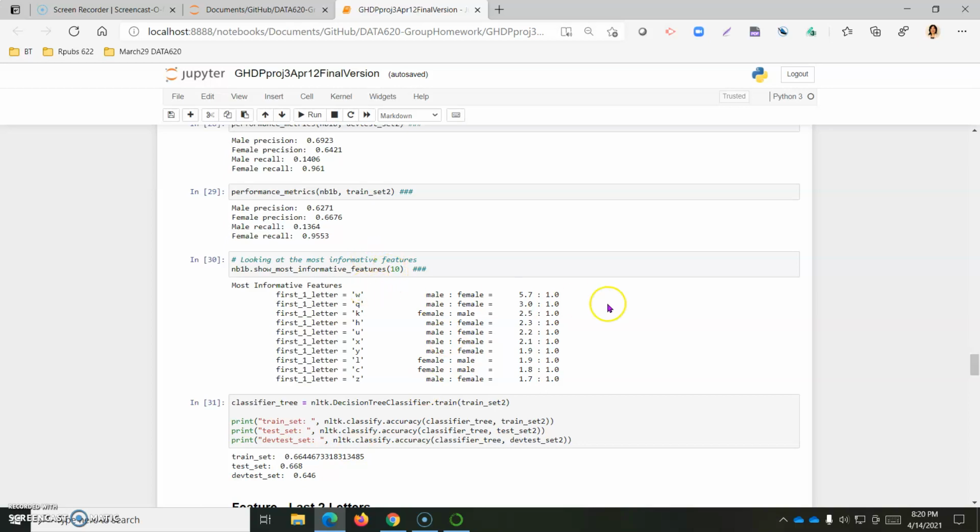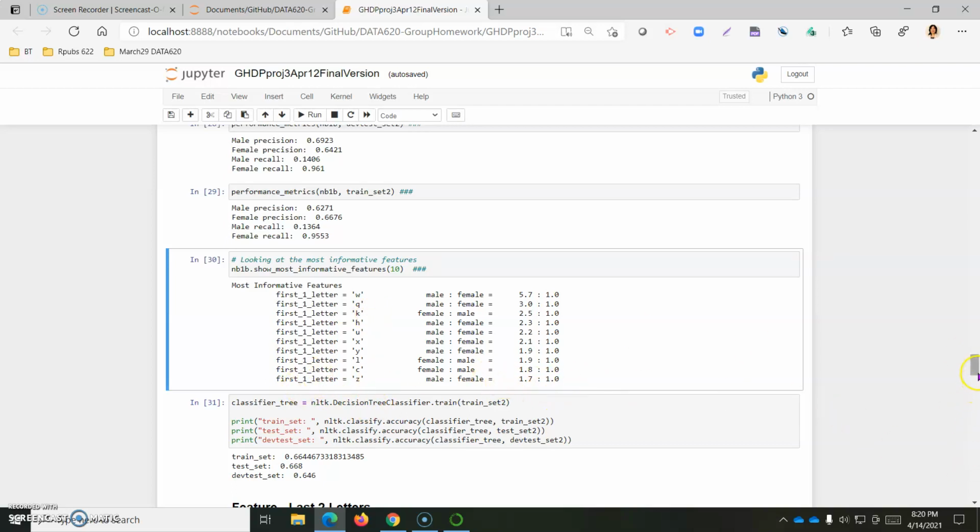Here are the most important features. As we can see, W as the last letter has a 5.7 times chance of predicting male rather than female, and so do Q and K. While for Z, there's not much difference.